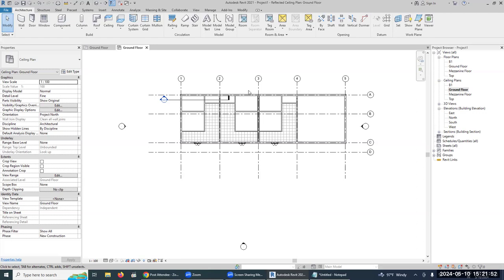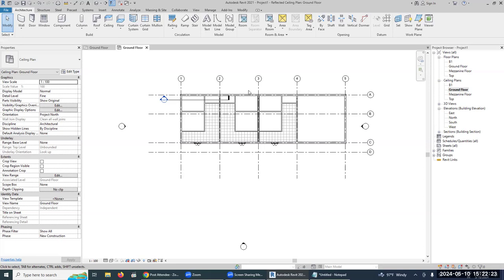What happened? You are not on the grid line. Yes, that's left. Ground floor, it should be 8,000, 8,000. Okay, select this corner.